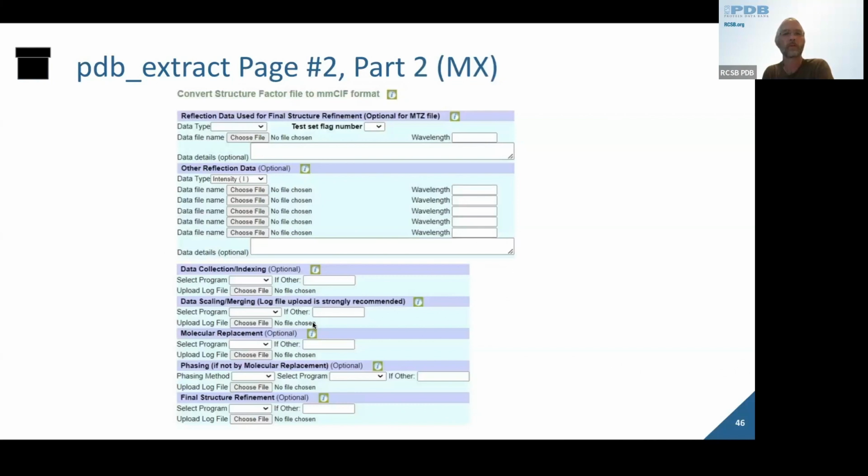Also on page 2, in particular for cases of diffraction, you can provide all this various information of various structure factor files that you will provide to integrate into a larger structure factor file, and various log files from processing programs.